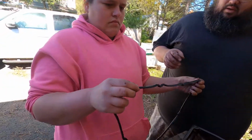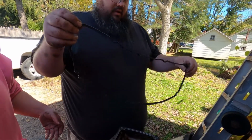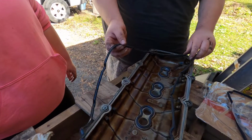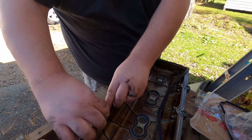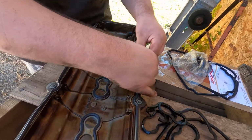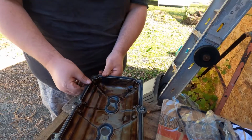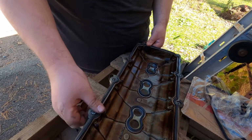And then this one, the same thing. You want to kind of lay it out first though, so you know what you're looking at. The skinny part goes down, and so it will be something like that. Just want to get it going and get it in at a couple key spots that, like, I know this has to be here, because it's formed for that. So you want to get those in first, because sometimes these gaskets are a little sloppy. We'll just go around her again a couple times, just make sure she's pushed in.